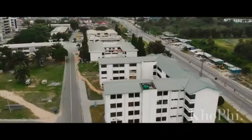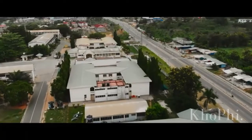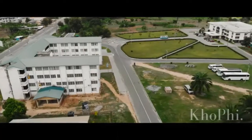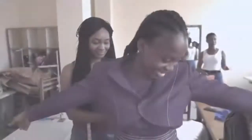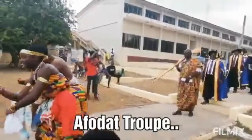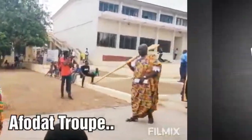If one is considering to be admitted into a technical university in Ghana, it is advisable that you go for one of the best technical universities in the country. For this reason, we are looking at the top 6 technical universities in Ghana, with number 1 being the best. So without wasting any more time, let's get started.